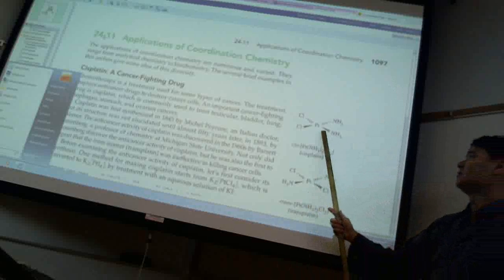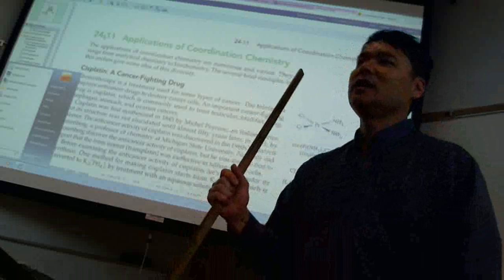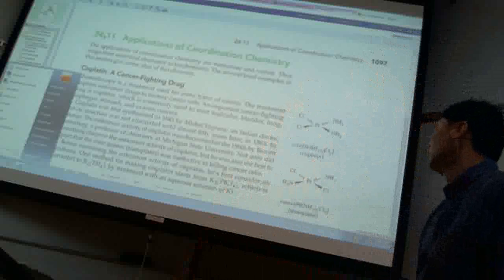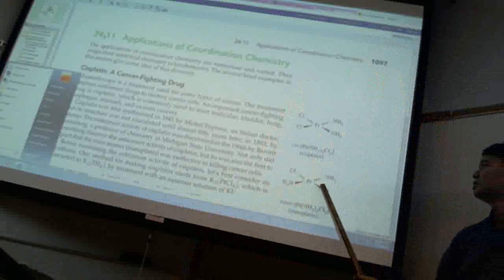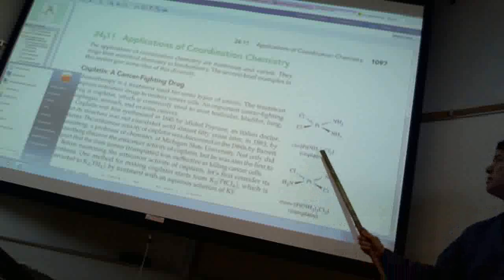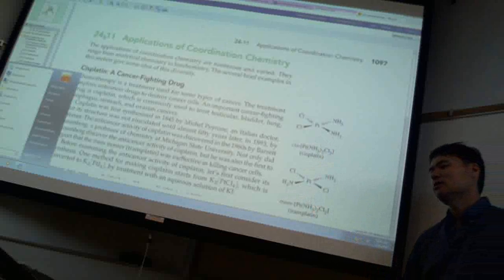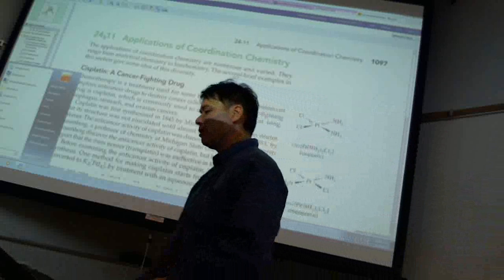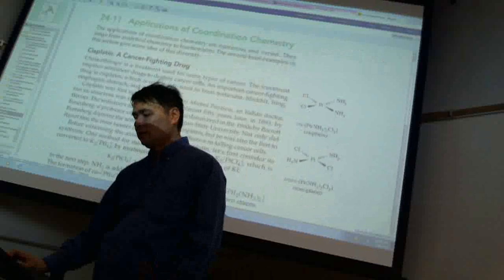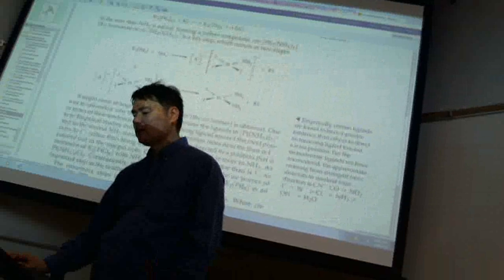Well, you don't want it to bind to a groove in your DNA. You want it to bind to a groove in the DNA of the cancerous cell to prevent that. Transplatin, because the charge densities are different, will not bind. And so this one is active, this one is inactive, based on its three-dimensional structure. That's one use for this. This is how we synthesize this stuff.